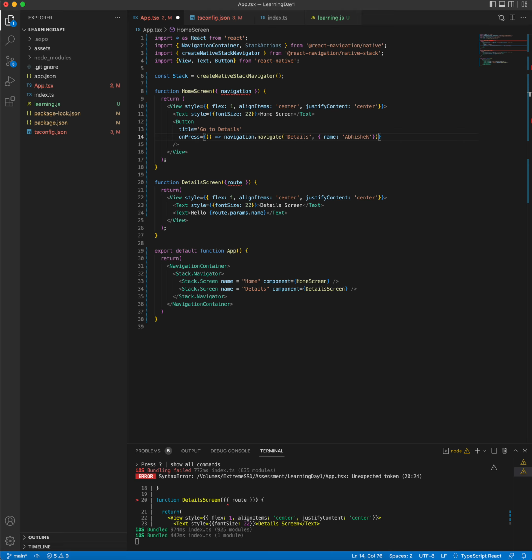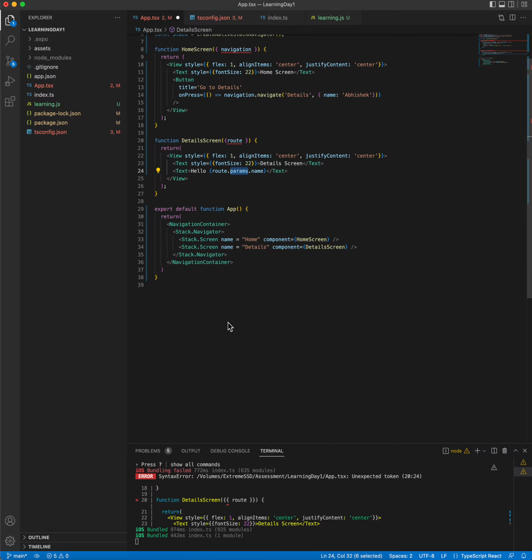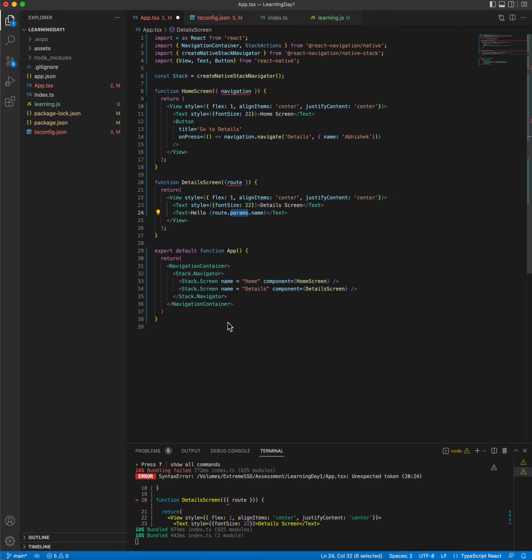We have wrapped the app in NavigationContainer, and used navigation.navigate to move between screens, and accessed route params to get data passed between them. I think that's how multi-screen apps are built in React Native.